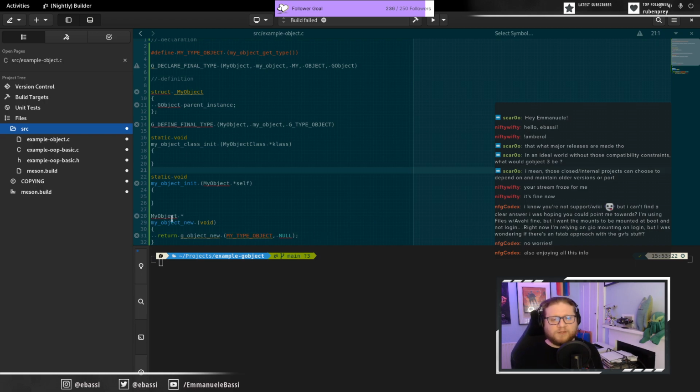Right, so C constructors are C constructors. They are not going to be used by anything else except C. So make sure not to do weird stuff like this.